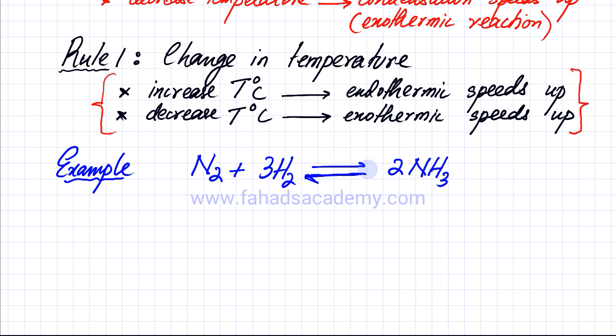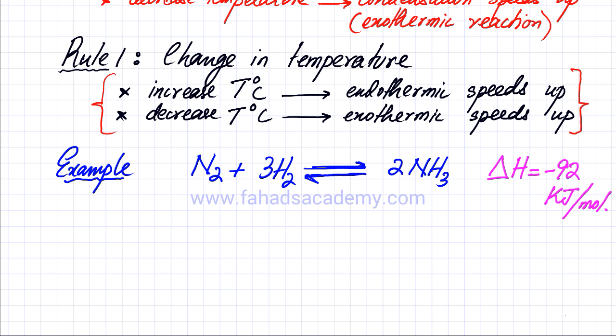It is part of a very famous process called the Haber process. So this is a reaction that is given, and to state whether this reaction is exothermic or endothermic, generally what they do is they provide you with the enthalpy change of the reaction. Delta H for this reaction is negative. It's minus 92 kilojoules per mole.